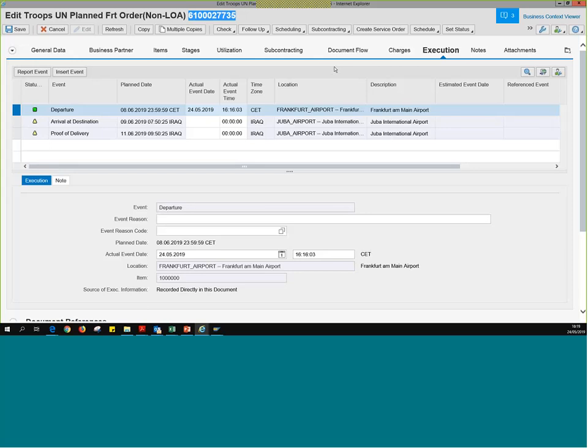So any changes that may occur during the transition from point A to point B will be reflected in the freight order. So we wouldn't even have to edit the forwarding order or the freight unit any longer once we have generated the freight orders. Hopefully that explains the difference between the three documents.